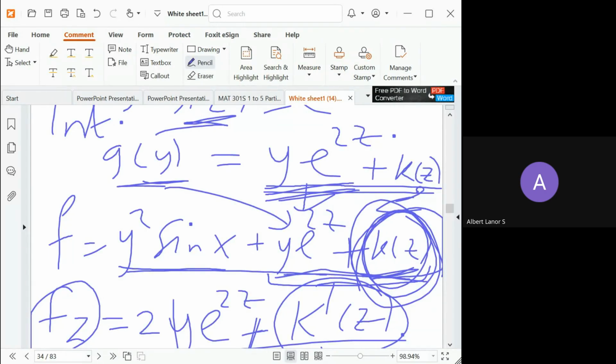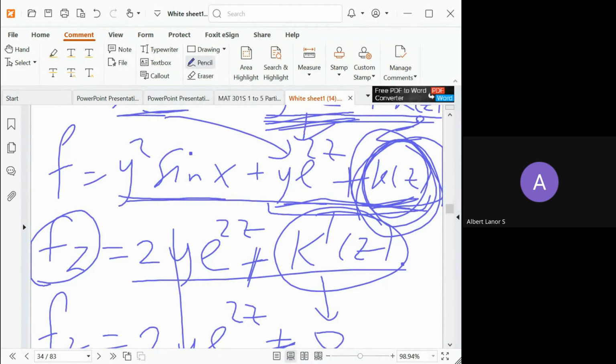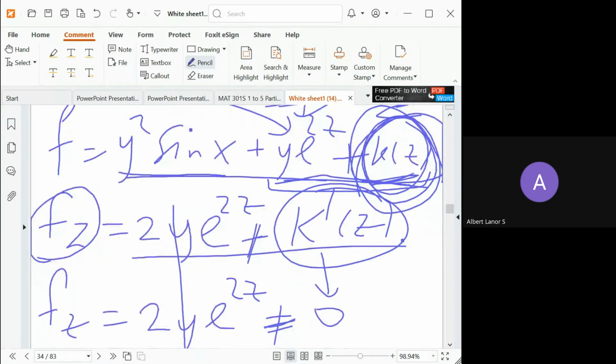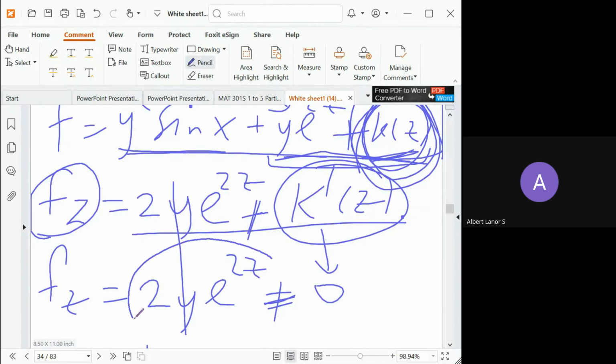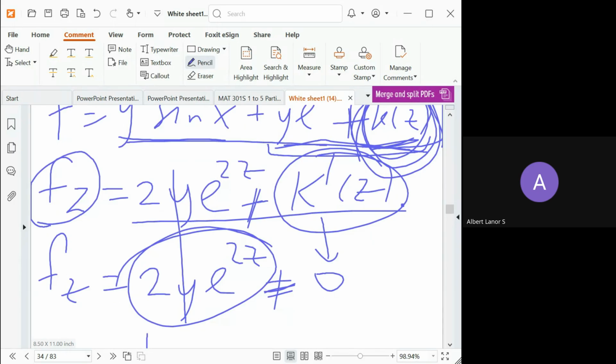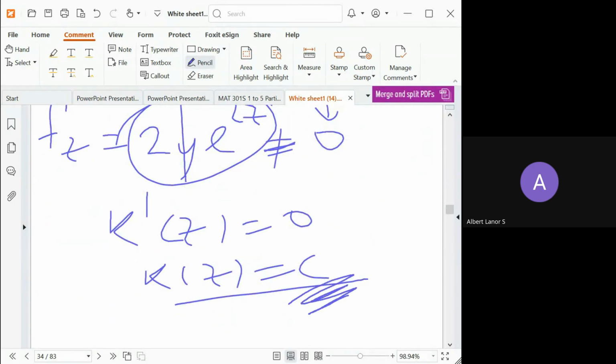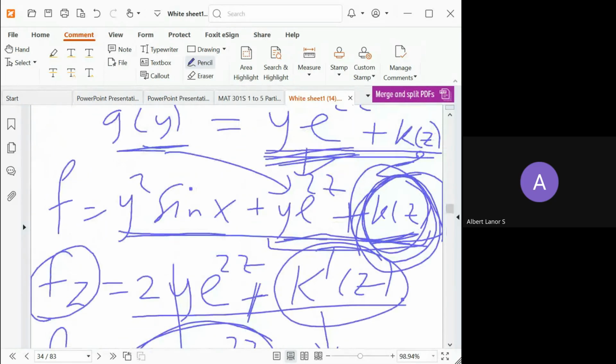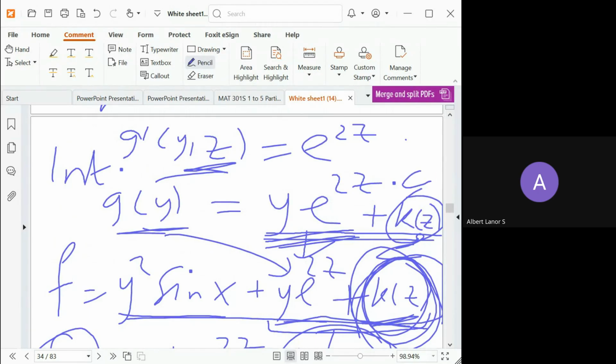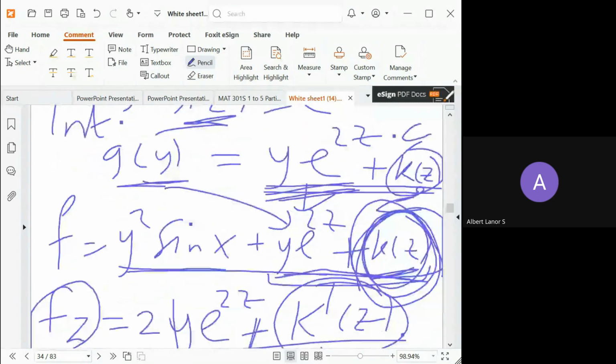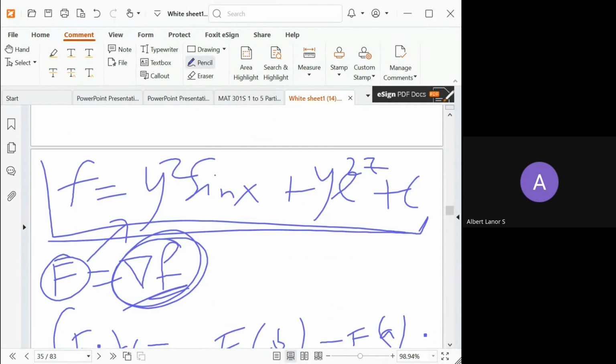So we'll differentiate the function again with respect to z. So we'll go back to the problem and take the third term, that is the one which has the k on it. You see that when you differentiate it, you have this one, but the function that was given is 2y to z, which means that the k prime is 0. Now, if k prime is 0 and you want k, you integrate it, k will be a constant. So we're going to replace it back into the g. So for this k, you put c. Now the g, and then you replace everything back to get the final f. So the final f would be this function.